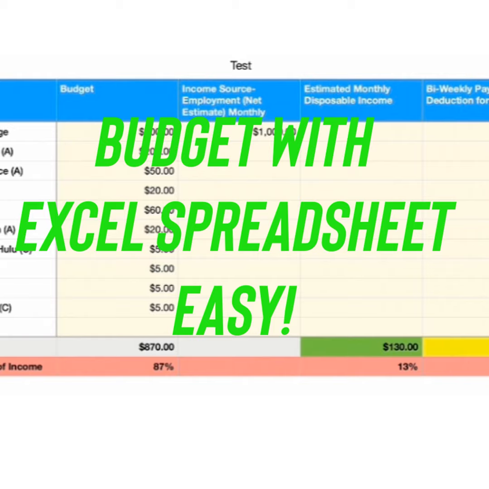So no matter what I put in this column, it's going to calculate and update. So if I change that to 25, you see it goes to 875 instead of the 870 that it was at before. If I change it back to the 20, it goes back down to the 870. So that formula is going to allow it to update as you make changes. So that is how you get your total. You just put the formula in for the sum.